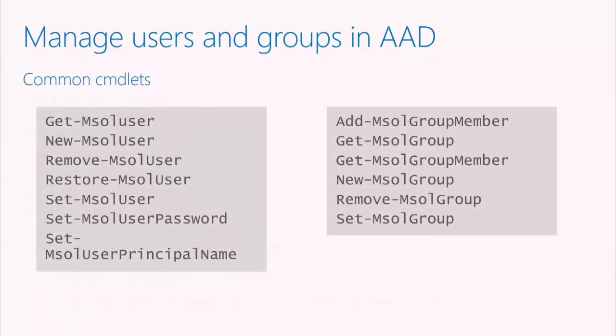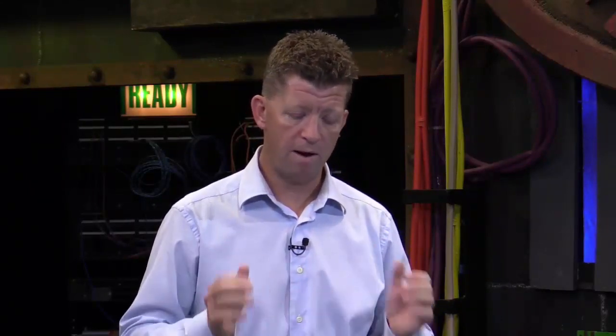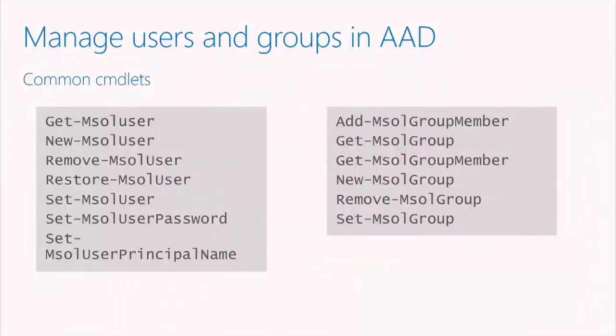You'll notice that there's a theme, MSOL: Get-MsolUser, Remove-MsolUser, Set-MsolUser. As well with groups, New-MsolGroup, Microsoft Online Group. So all these commandlets that begin with MSOL are the commandlets that you're going to use to manage users and groups in Azure Active Directory. So with that, let's go in and take a look at some examples of these management tasks.